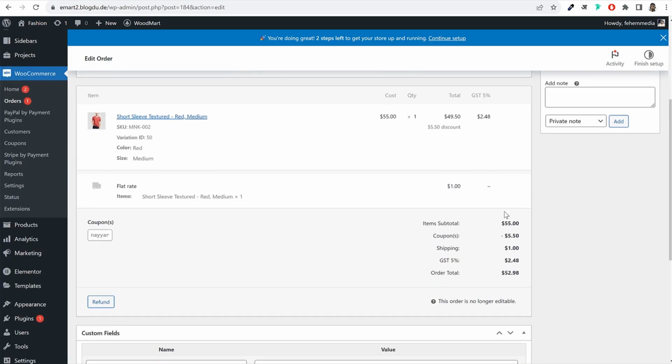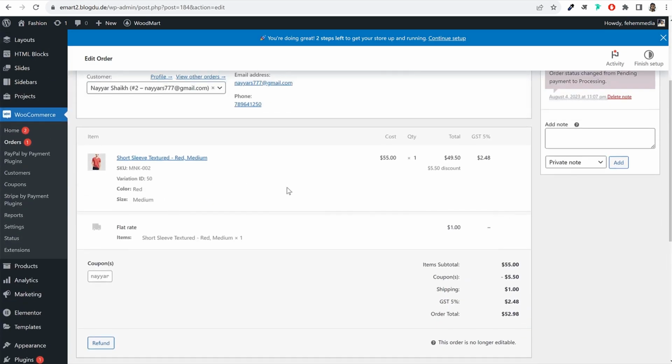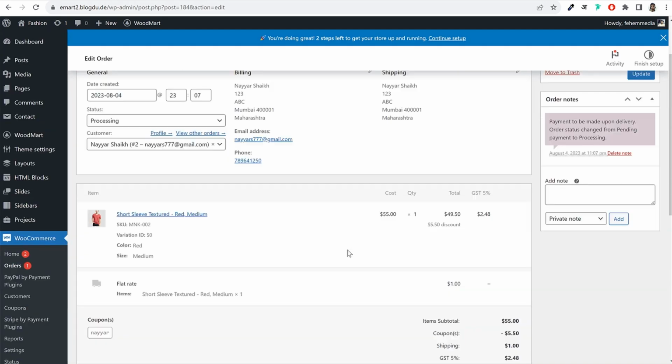Now once you receive this thing, you can also see what you have to supply. So you have to deliver this product, red color t-shirt. You can see the color, this size. Because this was a variable product, you will get the details. You have to deliver the red color, medium size. Right? You can see all the details and all.